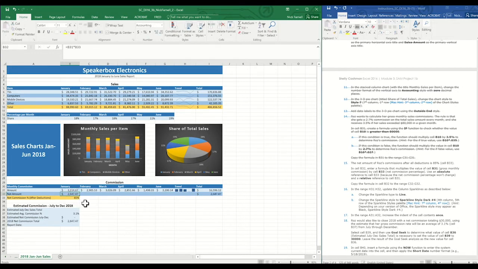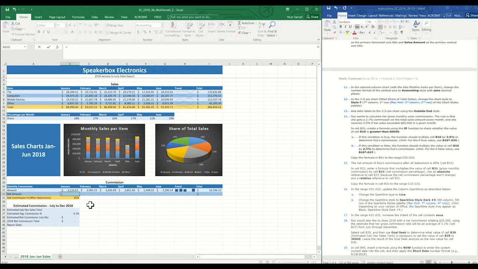We press enter, and sure enough, the net amount, when we calculate this out, is 85% of the total amount here. What we're used to so far is just copying and pasting across, but if I copy and paste across, I'm going to get an error, a 0. And the reason for that is because we haven't used an absolute reference yet. Right now, we're just saying take B31 and multiply it by B33. When we drag this over, Excel is saying now take C31 and multiply it by C33, but there is no C33. So I'm going to press undo a couple of times, and now we'll do this correctly.